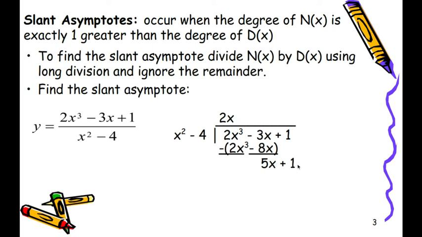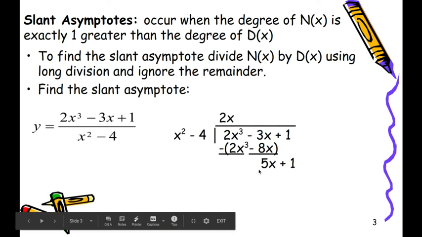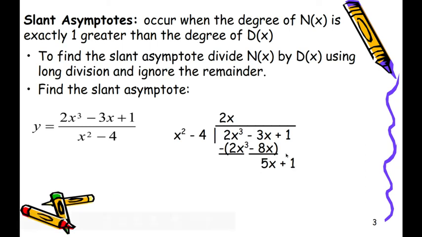But when we're looking at this function, we want to figure out when do we get to our remainder. Well, the degree of this function is 1. And the degree of what we're dividing by is x squared. So once this degree is smaller than what we're dividing by, it's considered our remainder. So we're technically done. So this is our remainder. So that means we're going to ignore it because that's what this rule says up here. We're going to ignore the remainder.